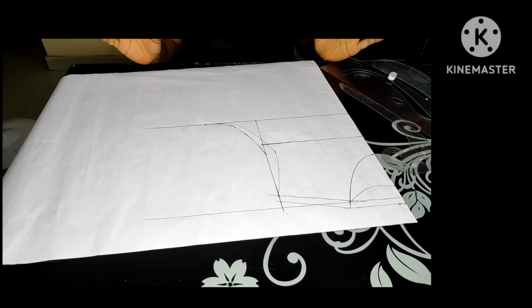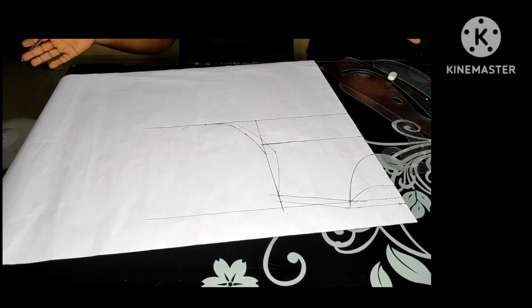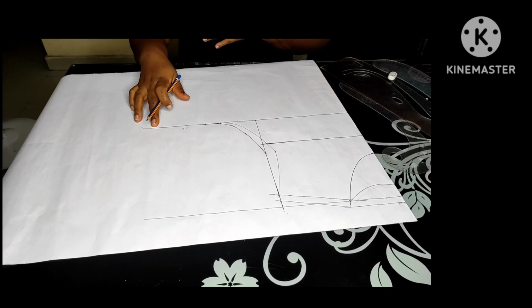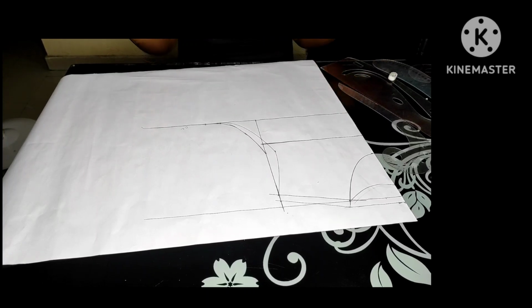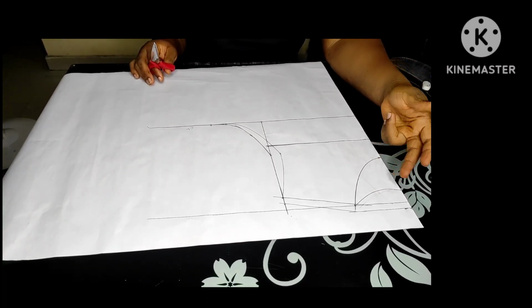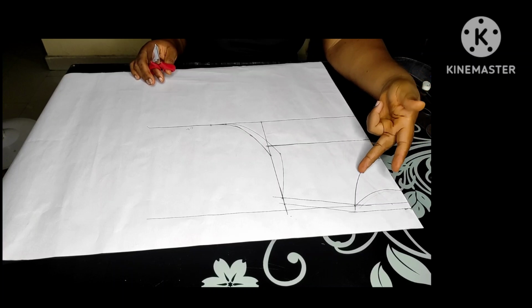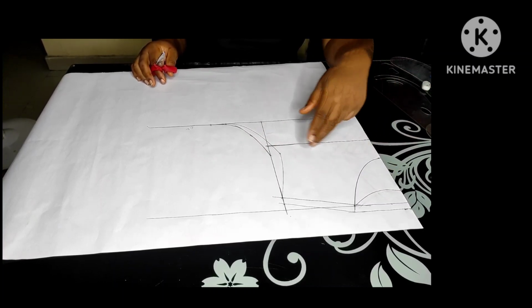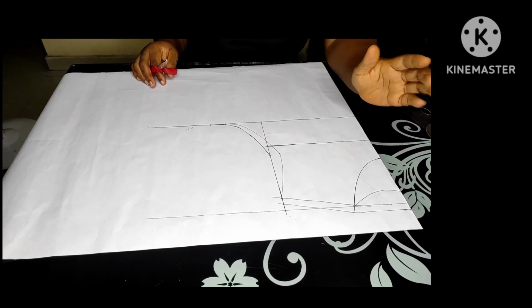What we're actually making is going to be a flare. So I just need to go up to my bust, then it's going to just flow all the way down. This is for the neckline. This is for the back neckline. This is the front neckline. This line is actually the 6 inches that I'll be using to cut off my yoke.